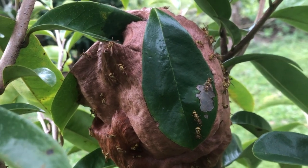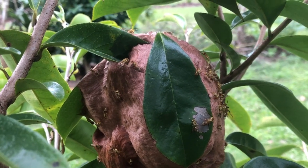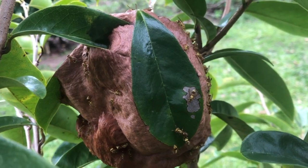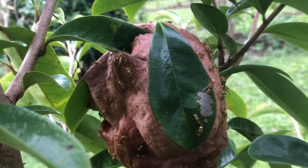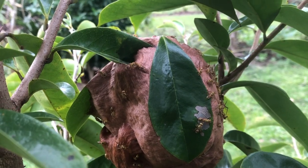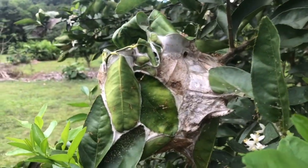Right now I'm being super careful not to disturb these guys because they will come for me. So these guys are protecting their nest, which is full of eggs and larvae, and although I totally understand that, they're also a real bugger. So some people use poisons to kill them and others burn them, but I have a far more sinister way that uses neither flame nor poison. Enter the mighty green ant.